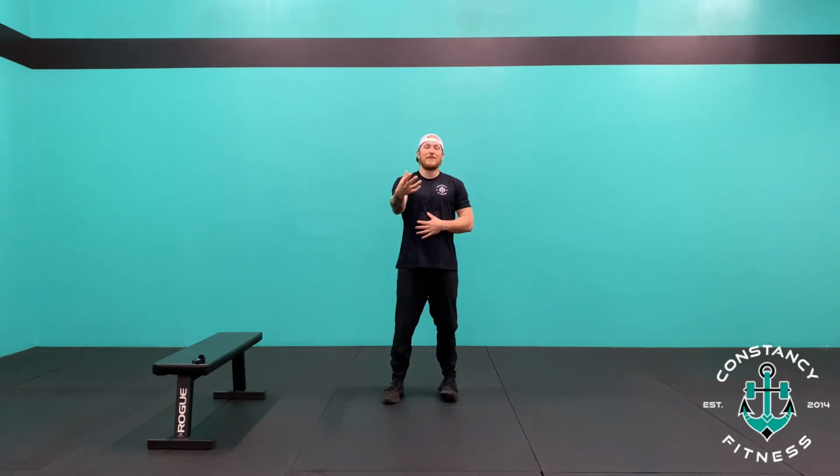If you guys have any questions, as always, please feel free to reach out. If you need any more modifications, I can always help out with that as well. Everybody's bodies are different. Everybody has different limitations, and everybody has different ability levels. So if some of these modifications aren't working out for you, but you still want to do these workouts, please, please, please reach out to me. I want you to be able to do these workouts as well.